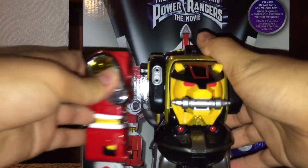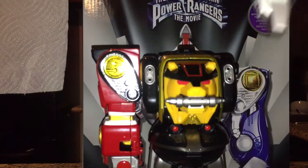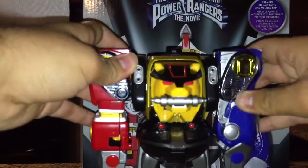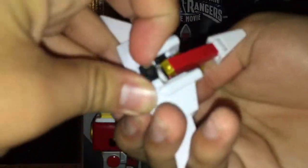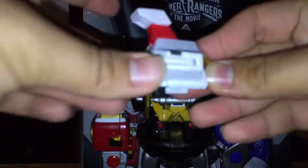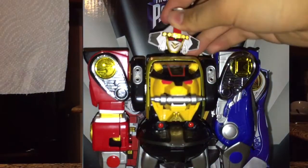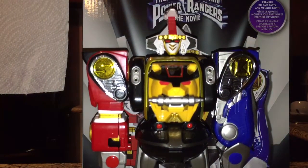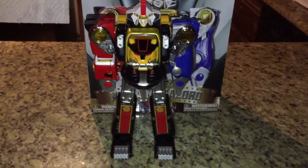There's your torso. Attach one arm, rare condition where the red Zord is in the center. There, and then take the head, or the crane, fold that tab out, push in the wings, put the head forward, take it on. There you have the Legacy Ninja Megazord.